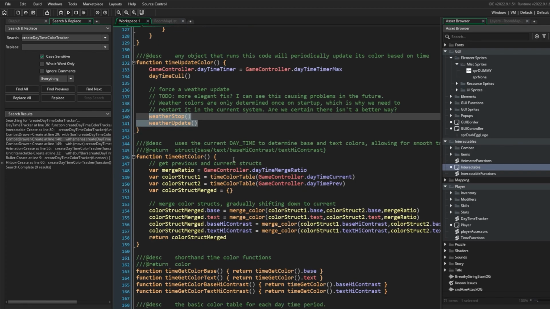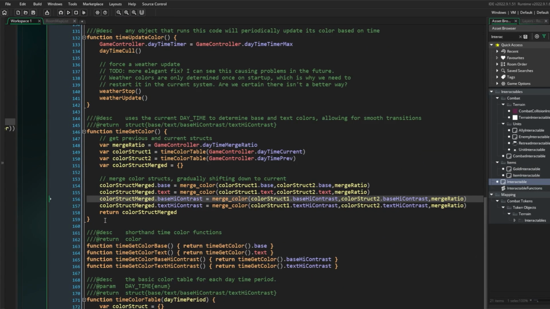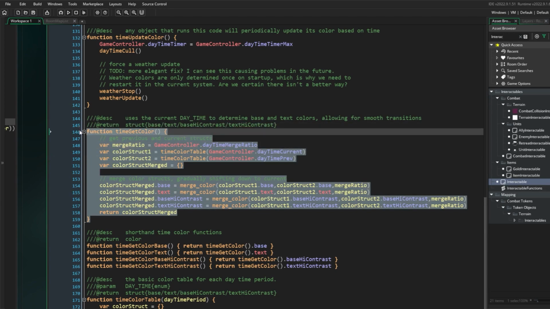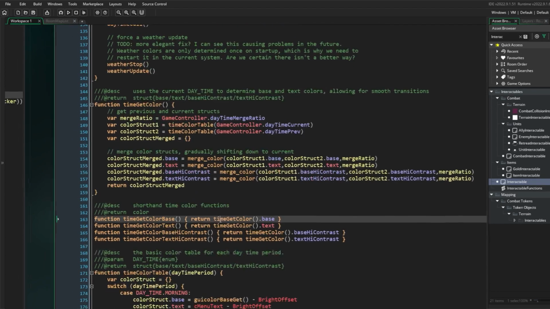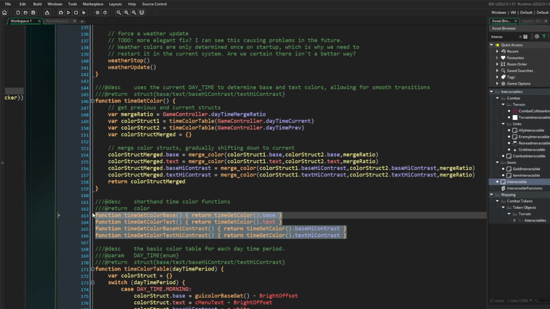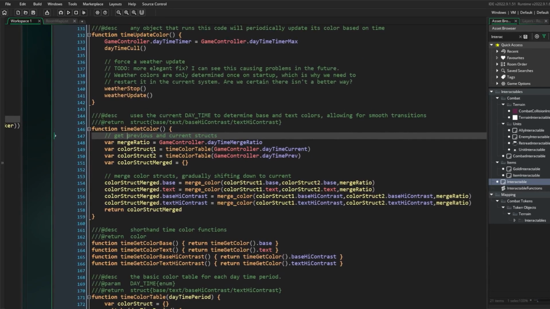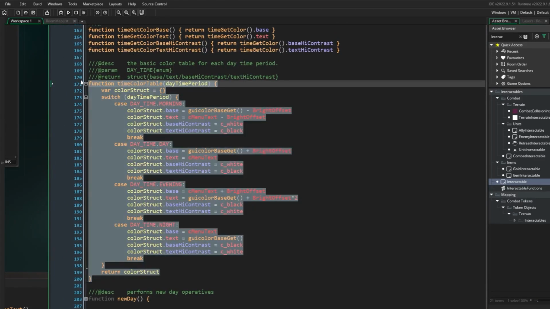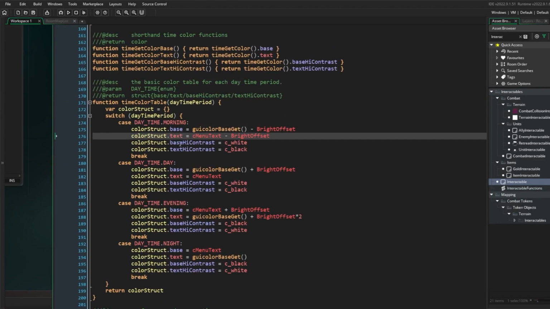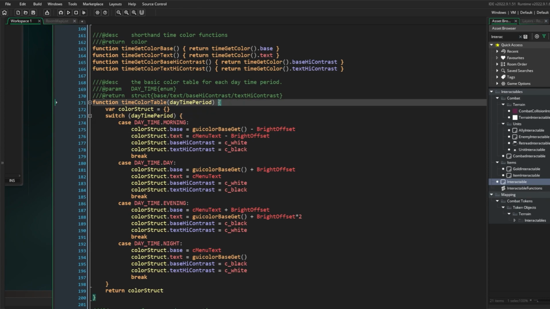Stuff happens sometimes. When we actually want to get the color here, we have two big major functions that we're working with. The first one is this basic thing. This is where we're actually getting color. And we then have some shortcut functions to get specific colors, but as a whole, this is what's actually happening. Now we use another function down here, which is basically just a data table. There's a couple of ways we could have implemented this, but I decided a simple function makes it easiest. We're just going to run this.